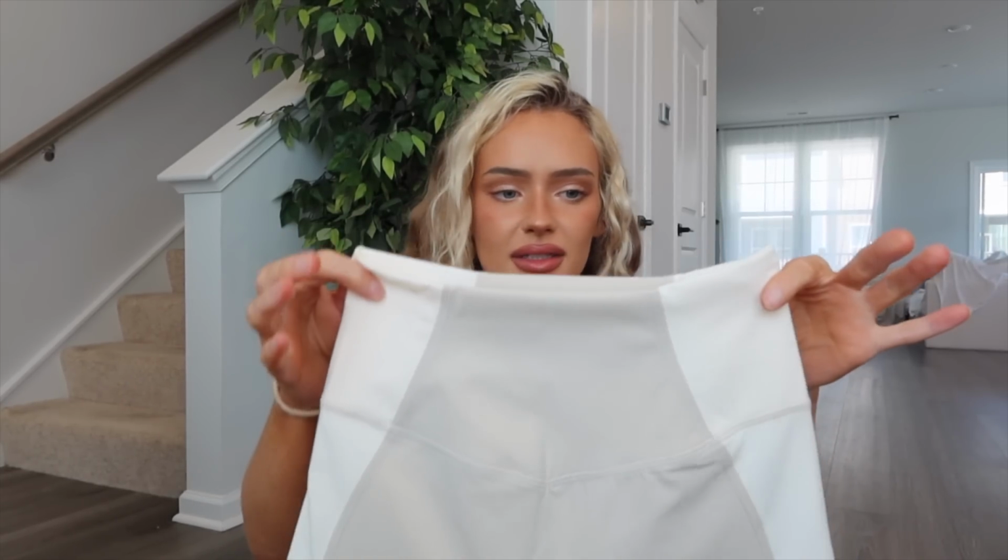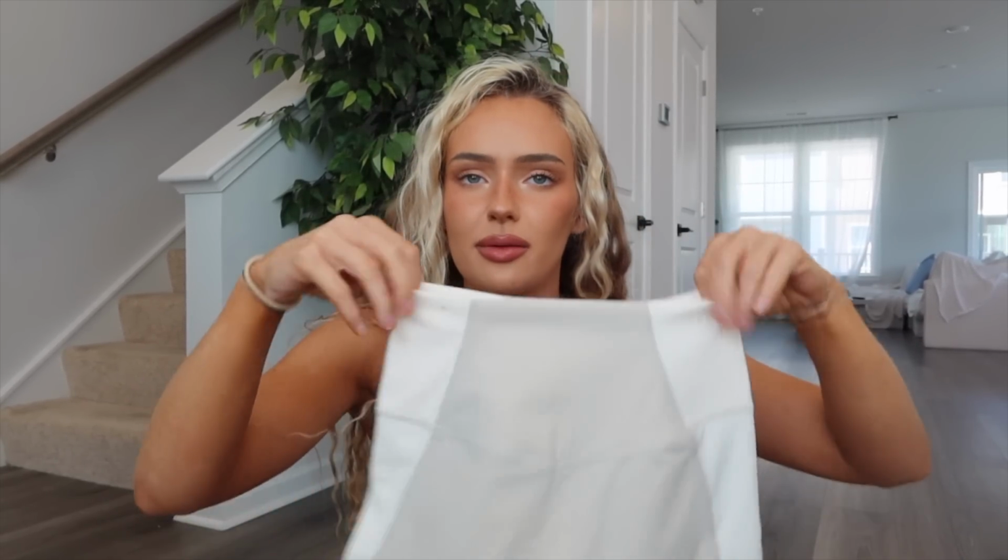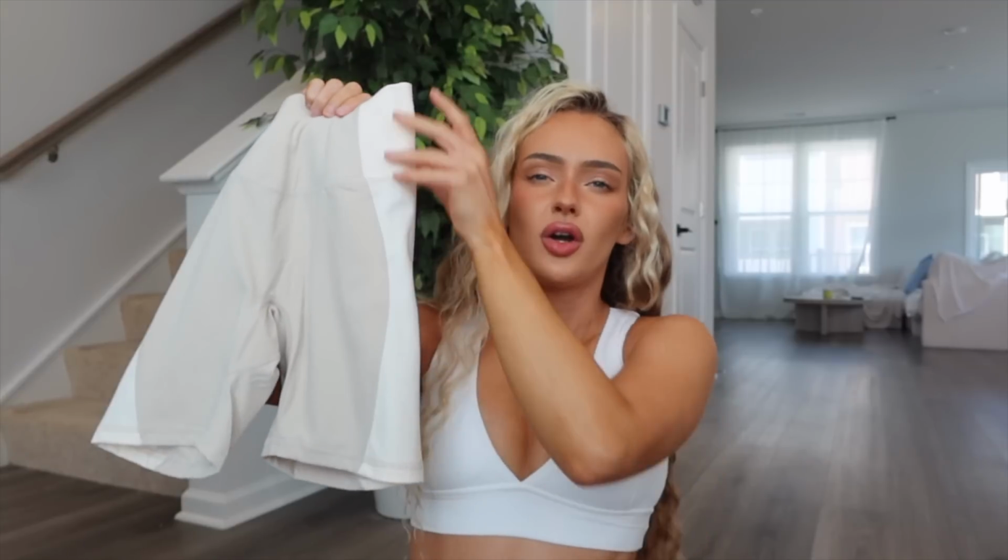Waistband, yeah, lower compression. I don't really feel like it does anything, but again, it's got the illusion contour, where it's lighter on the sides to make you look curvier. This probably isn't something I'll wear often just because it is an in-your-face one, whereas I'm just a solids girl. I'm not a prints girl besides holographic. That I will snag and wear 24/7, but stuff like this, like the fashion print, yeah, it's cute, but I don't wear it much because it's just so loud. Definitely like the lighter ones though, because it makes the butt look a little bit better, but still it's not gonna be high on the booty scale.